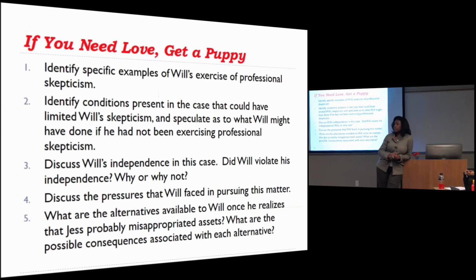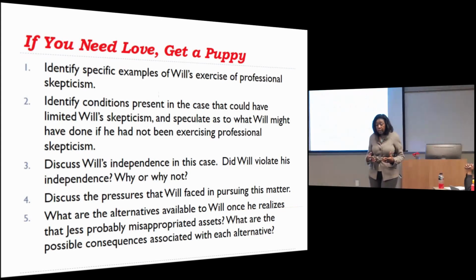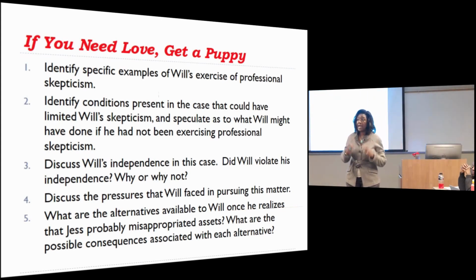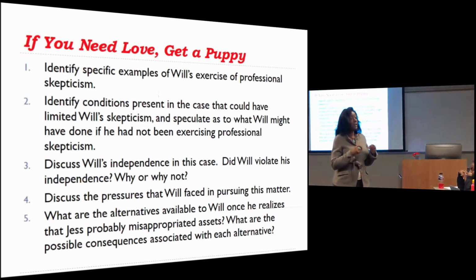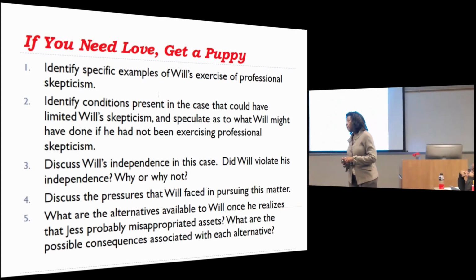What are your responsibilities as a professional? Okay, so Will didn't impair his independence. He could have impaired his independence and mental attitude if he did not act on what he found, right? If he found something and said, oh, I'm gonna give this person the benefit of the doubt because I know Jess, we have such a good time together, then he could have impaired his independence in fact. But he did not impair his independence in appearance.